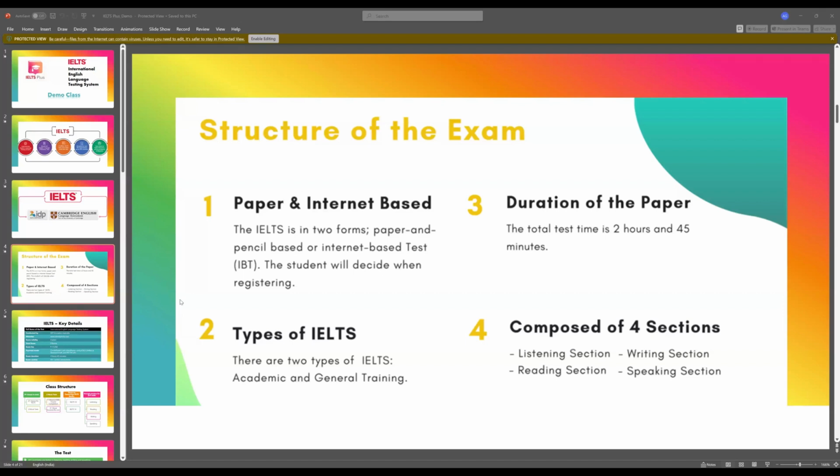Okay, so we also have two different modes in which we can appear for this test. Number one is the basic one, the pencil and paper based test. Second one is computer based. Now, try to understand this. If you are a person who has the kind of muscle memory where your fingertips know better than you where each of the keys is on the keyboard layout, that's when this test is for you. Correct? If you don't have to hit backspace quite often, this is what you choose. Correct? I hope I was very clear with this. For everyone else, it's pencil and paper based.